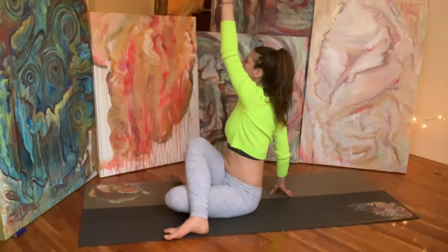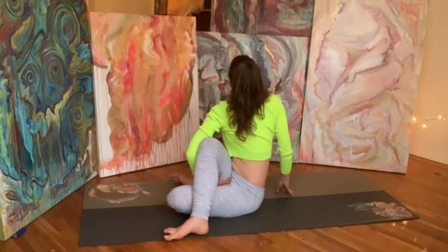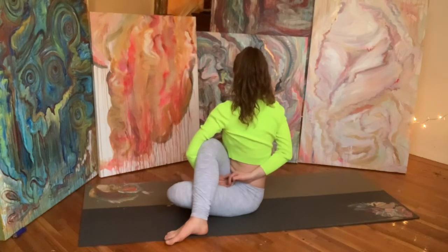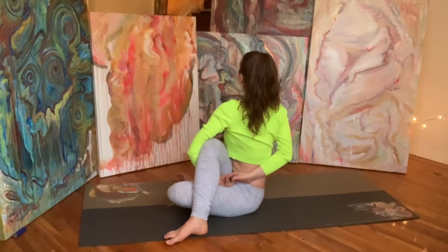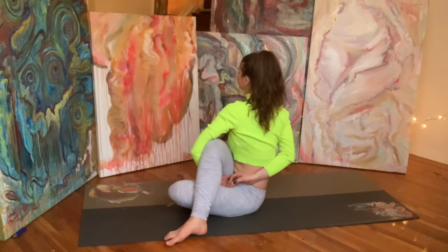Inhale, left arm comes up, and exhale, finding a nice twist in the opposite direction. Maybe taking a bind if you did on the other side. The right, just breathing into the space of your spine. Making sure our base is in alignment with our heart, our center.